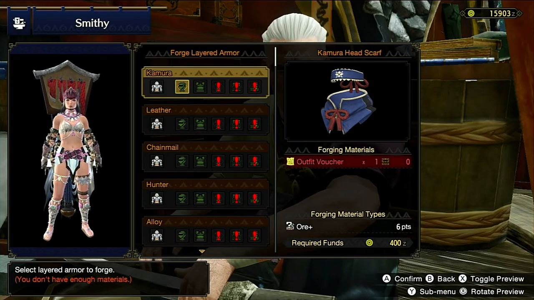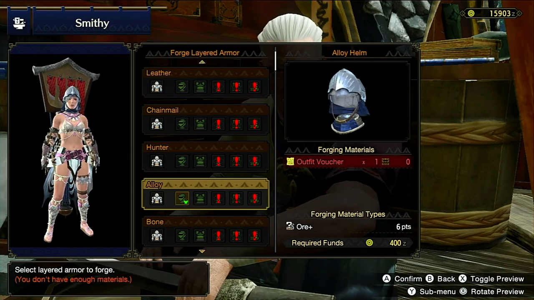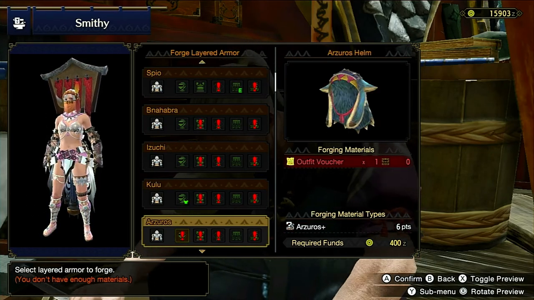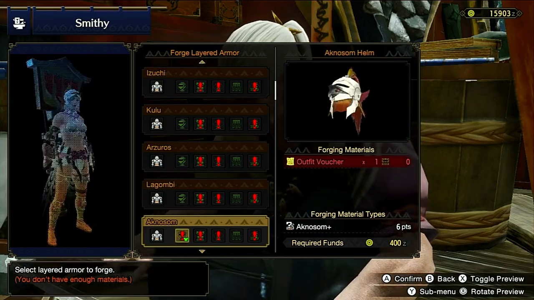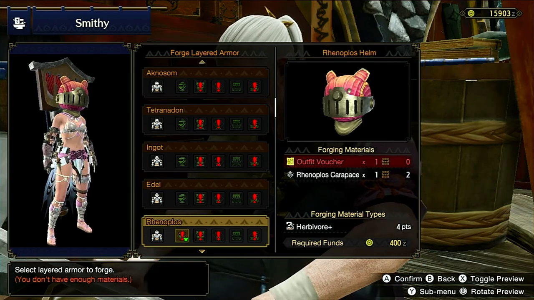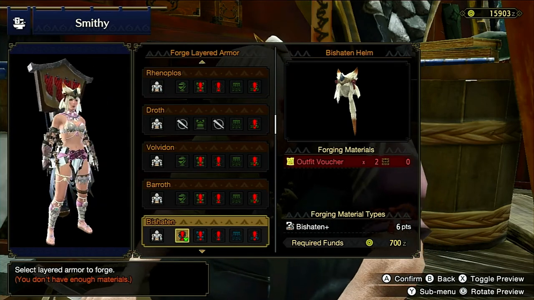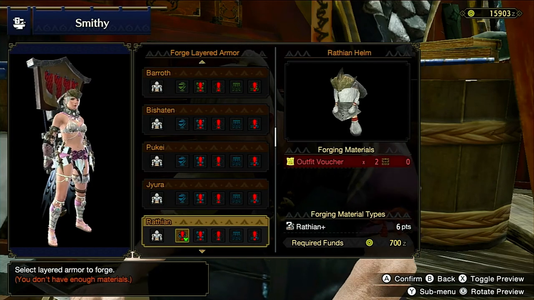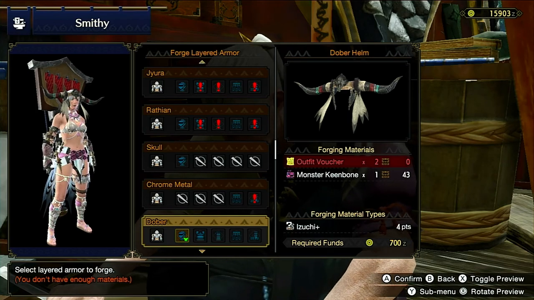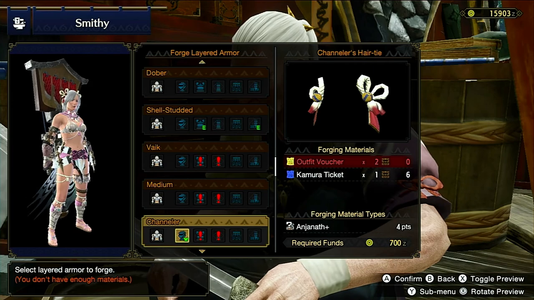Forged layered armor. Take a look here. Goggles, nah. What we could do is go after... the thing is, without these being dyed white, I don't know how exactly they're gonna look. Do a crown. Nah. Oh my god. That one looks okay. That one looks okay, actually, Rathian. Skull. I don't want a full set of that. Oh, here, we could do this, maybe. Channeler.